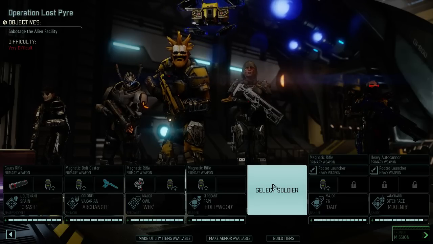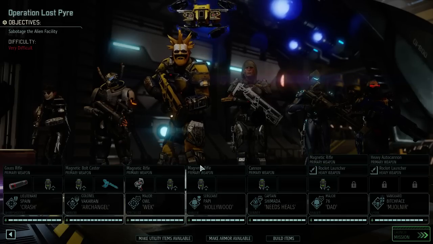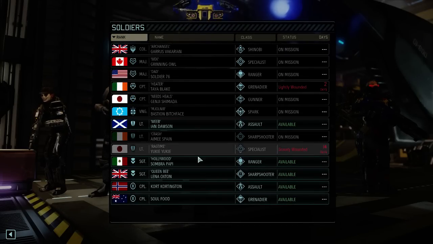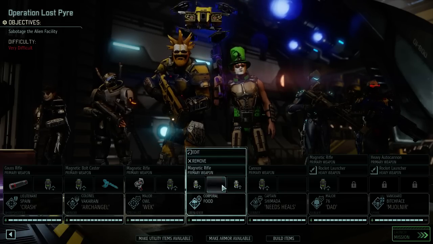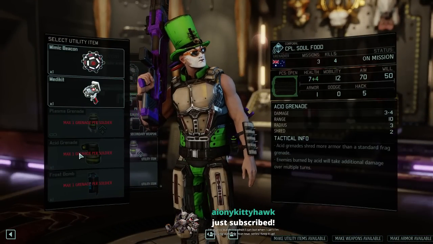Hang on, if we remove... That was Genji I removed. I keep forgetting it's one to the left because I have the extra space. Remove Sombra Pappy. And bring soul food, and give soul food. Why can't you carry that?